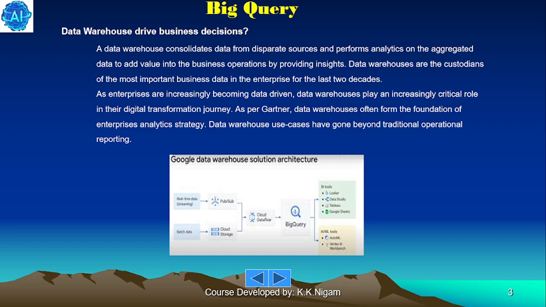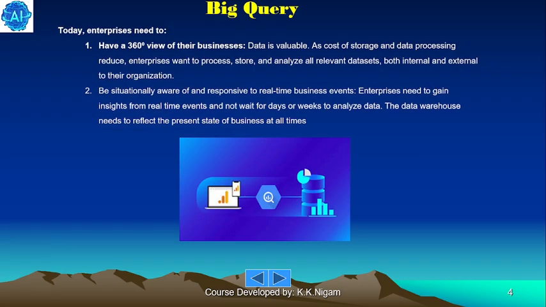Data warehouse use cases have gone beyond traditional operational reporting. Today, enterprises need to have a 360-degree view of their businesses. Data is valuable as the cost of storage and data processing reduces. Enterprises want to process, store, and analyze all relevant data sets, both internal and external to their organization. So the value of data is increasing with the requirements of the organization.